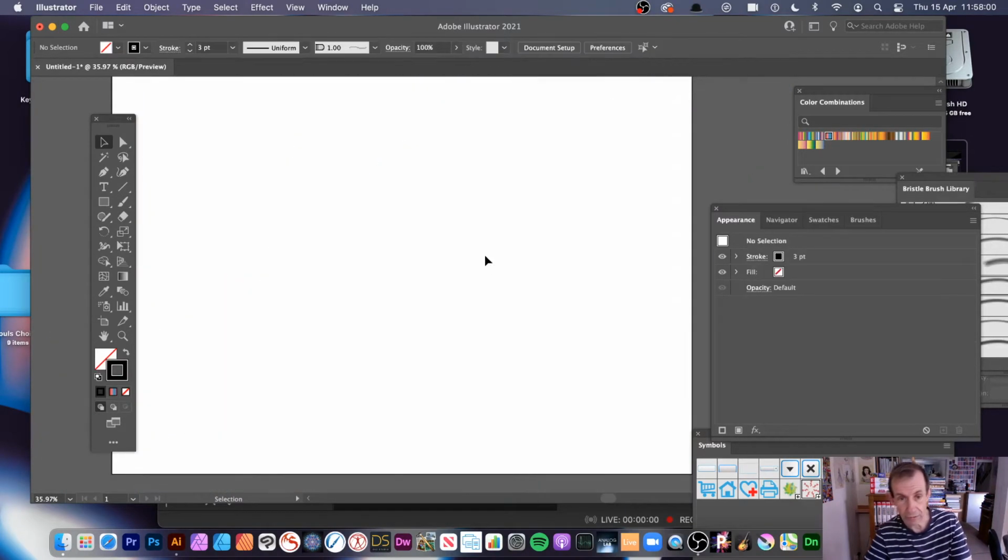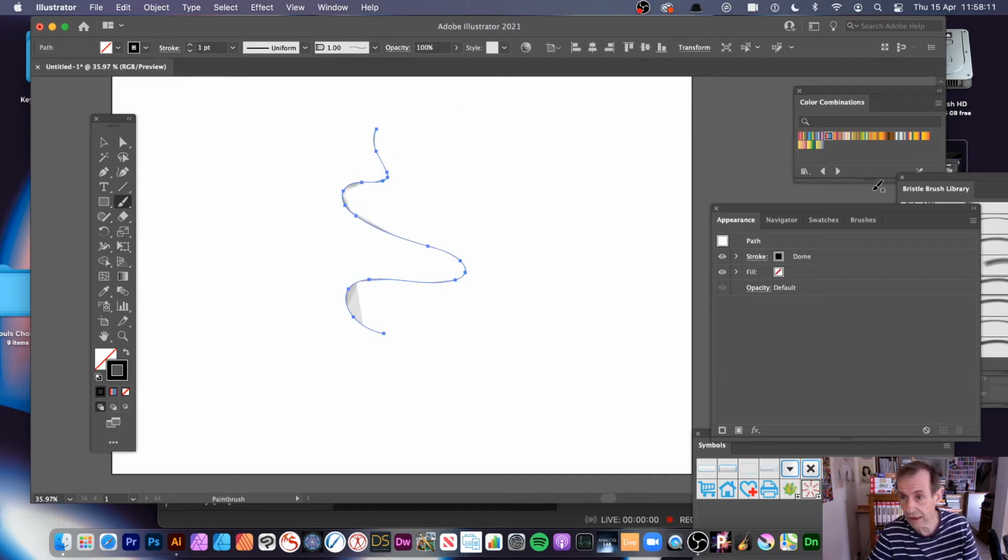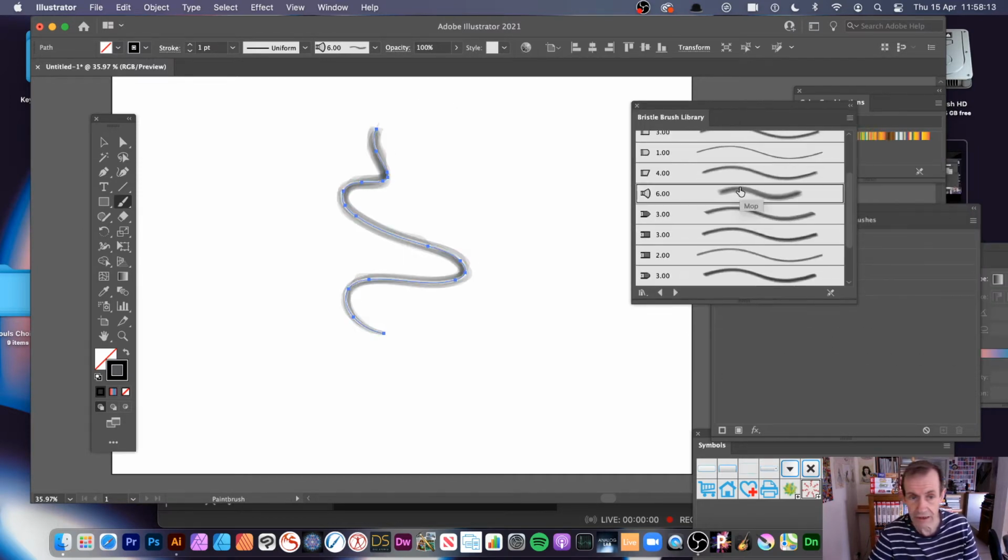Now I'm just going to move that out of the way. And I'm going to go back to something slightly easier than that, because that's quite a complex design, I think. Well, certainly for my machine anyway. So add another brush stroke, and let's just quickly add another one. And I'm going to go bristle brushes and add another bristle brush.